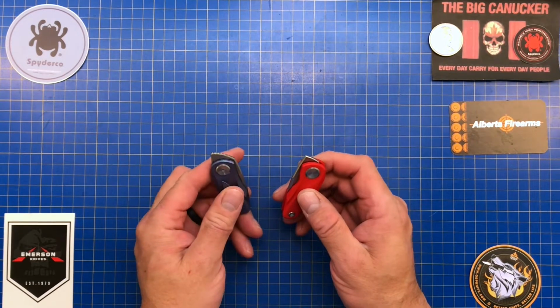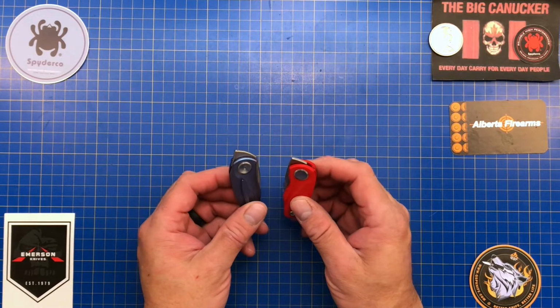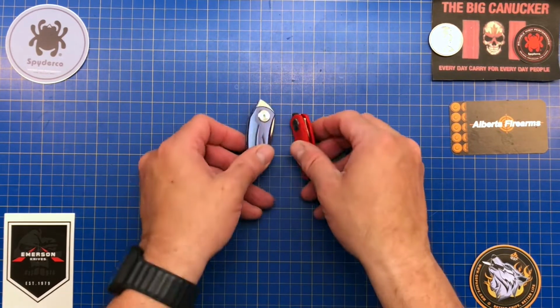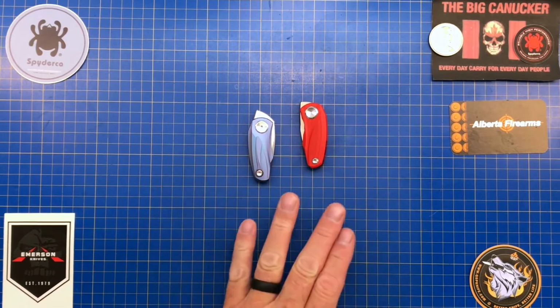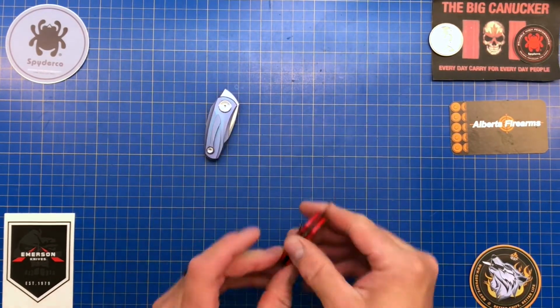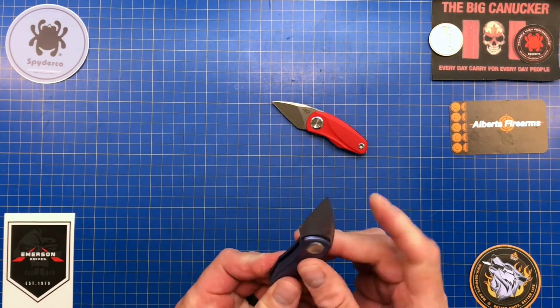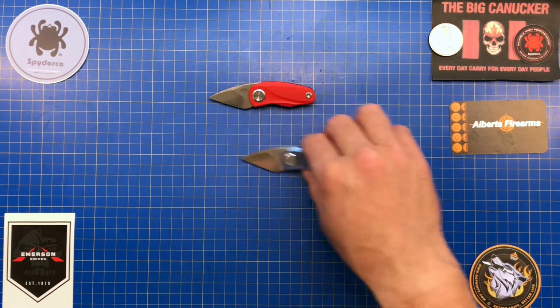I didn't tell him I'd cut myself with them, but I told him I'd carry them, do some reviews, and send them back to him. I certainly hated to lose one, because I know he likes these quite a bit. I, on the other hand, am not as big a fan. So let's go over some of the size on here, and let's do kind of a size comparison.